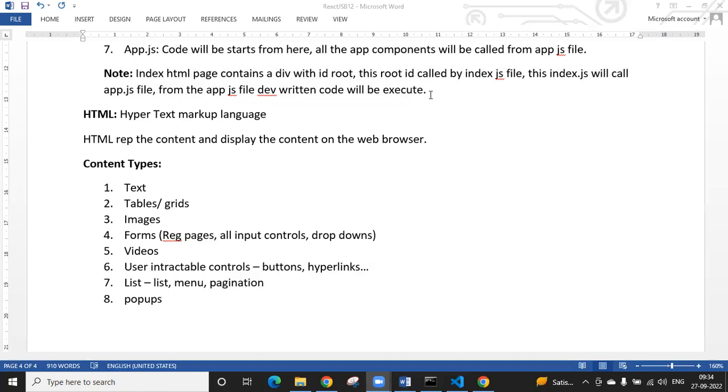We'll see a clear picture of how your React.js application is going to be executed: index.js file, app.js, from app.js to the individual components, to the service, from services to the API service or context service or global service, and from this service through the API to the database. Tomorrow I will show you a clear picture. Any questions up to now? Any confusions? So team, that's it for today.